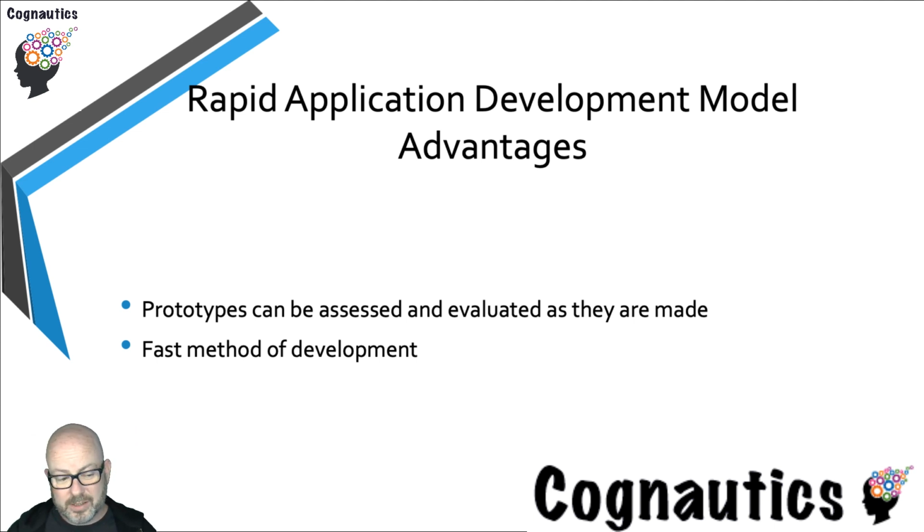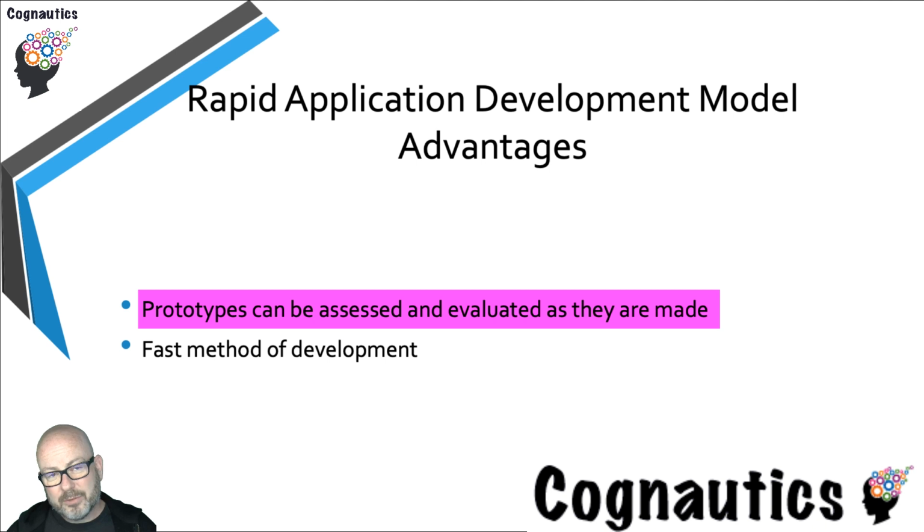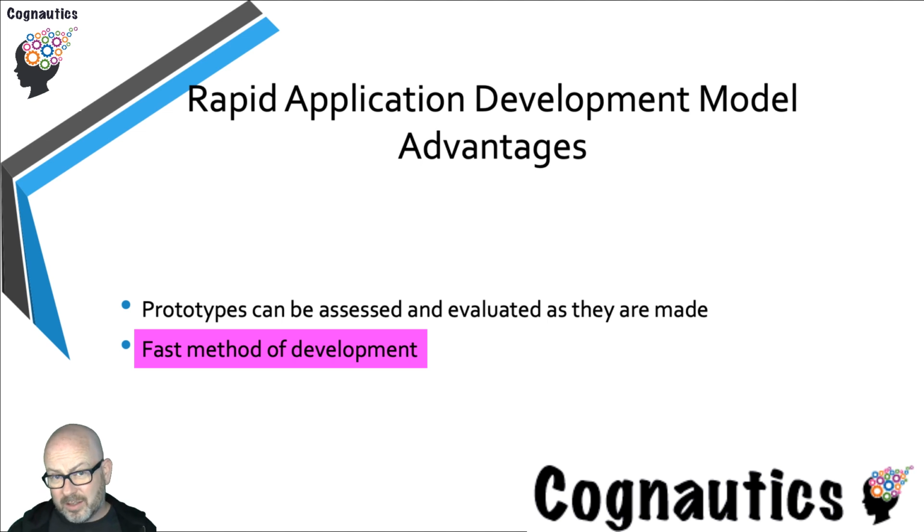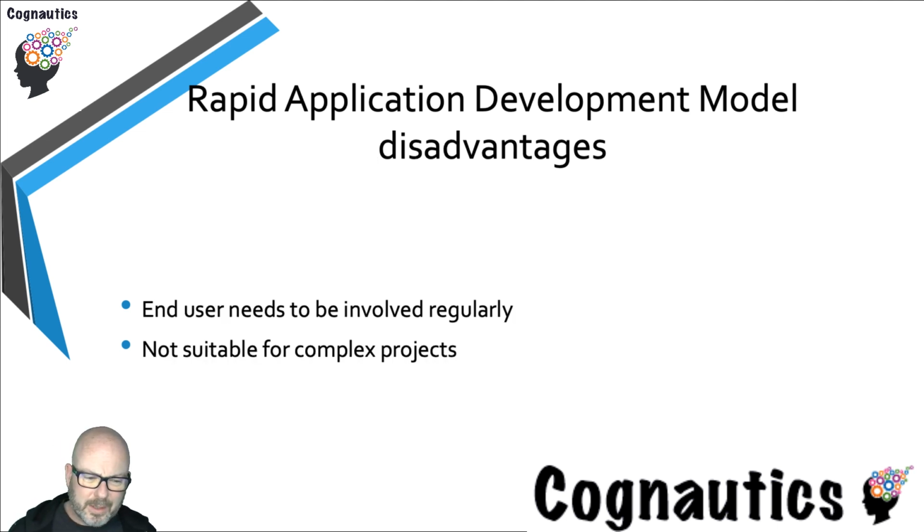The advantages is that prototypes can be assessed and they can be evaluated as they are made. So you're getting immediate feedback to your work on the prototypes. It's also a much faster development method because you don't have those two initial phases that you have with waterfall. You're jumping straight in and making it. You are going to make multiple versions of it, but you are jumping in and making it straight away, which saves time. However, there are some problems with this methodology.